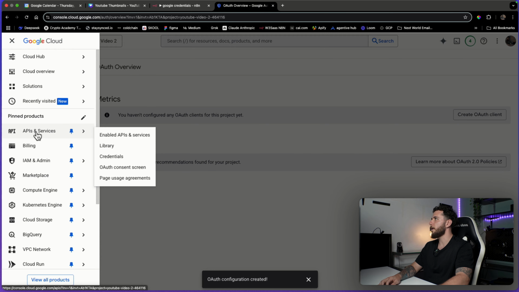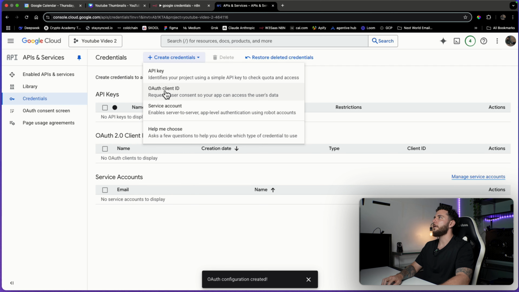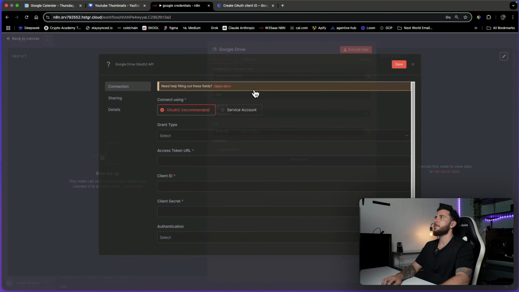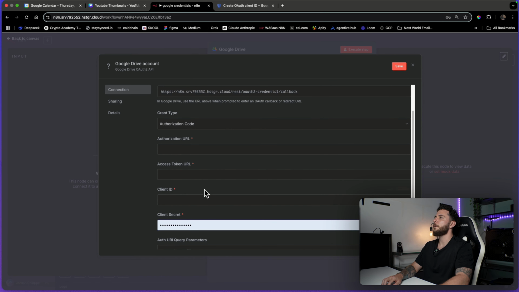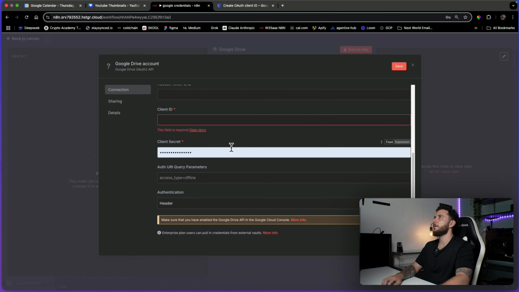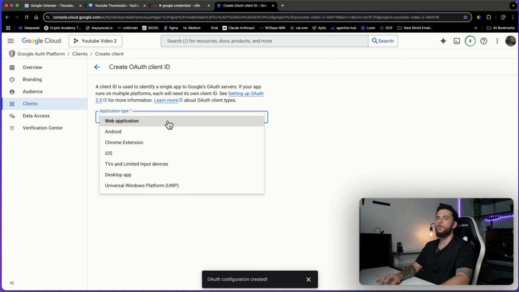We'll come to APIs and services again, go to credentials, and now we're going to create an OAuth client ID, okay, which is exactly what we want to do right here. See, OAuth 2 recommended, and we're going to get the client ID and client secret for this. All right. So from here, we'll go back. Application type will be web application.